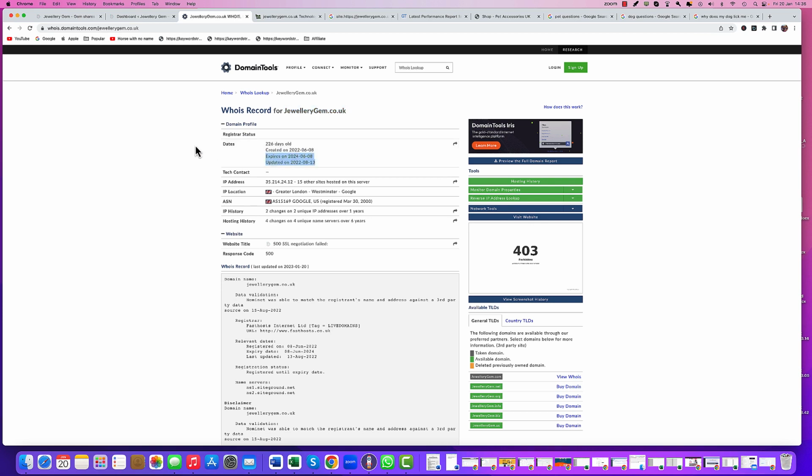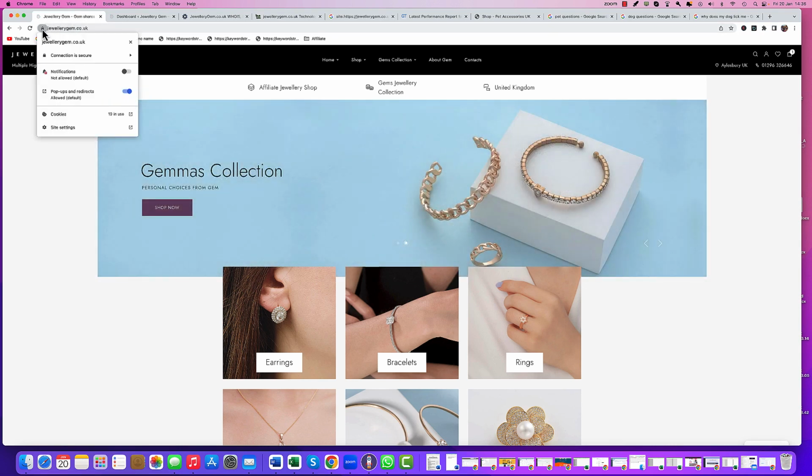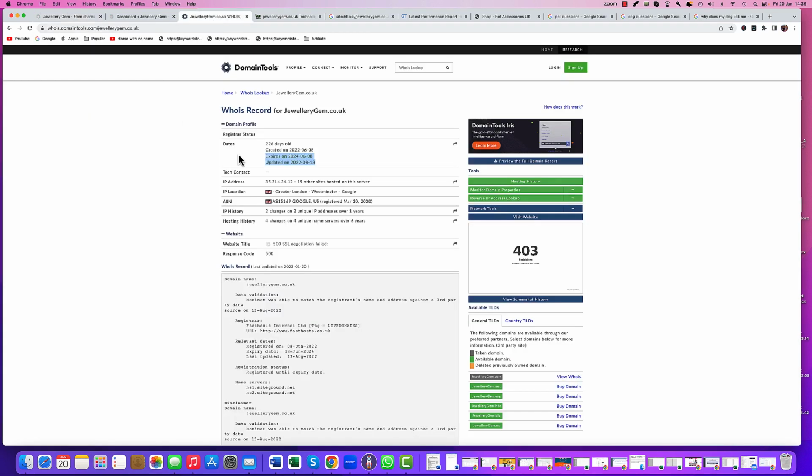So what I'm actually looking at are these dates here. Google wants to give you and I, the customer, the best possible search results. And for that reason, there's a number of trust points it looks at. A trust point can be, for example, an SSL certificate. If we go over to the website, look next to the domain name, here you can see this little padlock. It's 128-bit encryption. It's a trust point that Google looks for. So ideally you should have it.